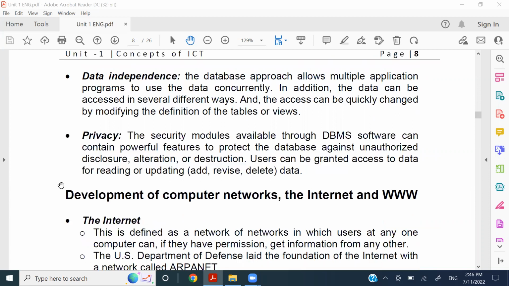And they are talking about data independence as well. That means when you store this data electronically, it can be accessed by many different programs, right? If you want to access it through a Python program, yes, you can. If you want to access it using a Java program, again you can access the same data.